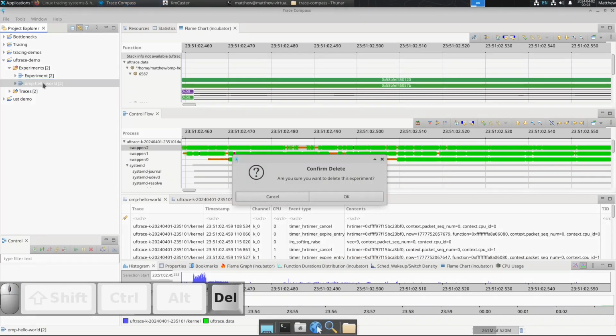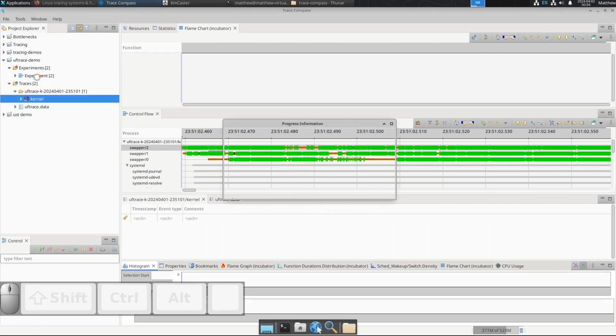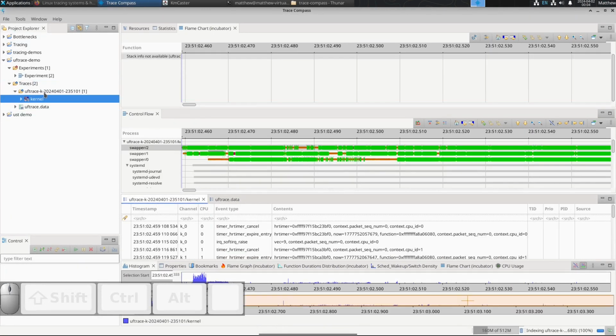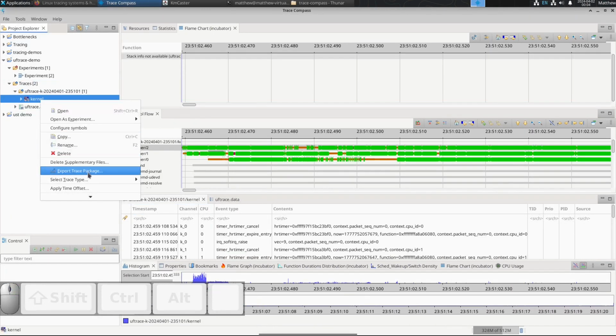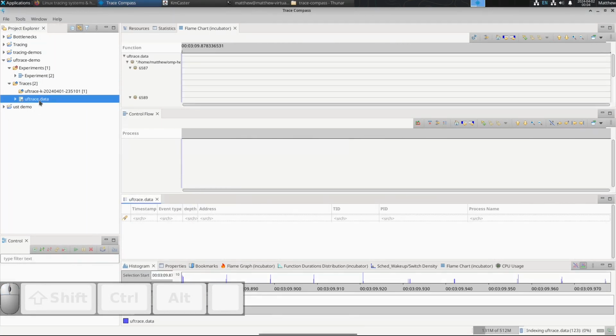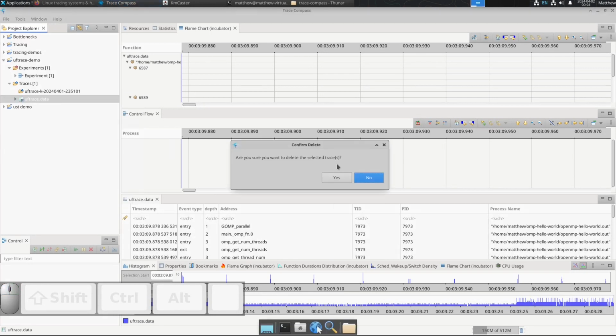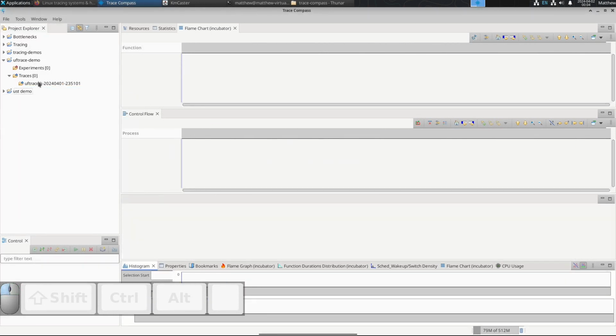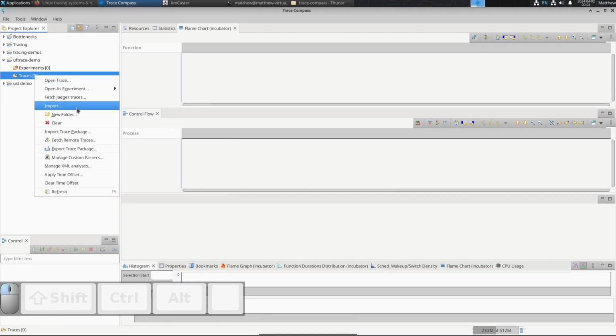Let's just erase it. Erase. Erase. And erase. Let's completely clean everything. And now we will import.